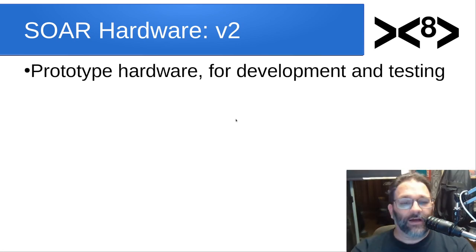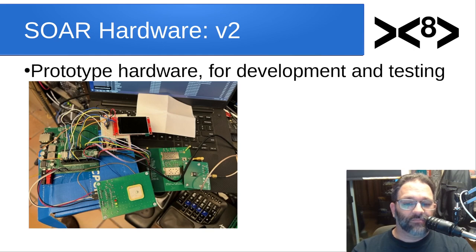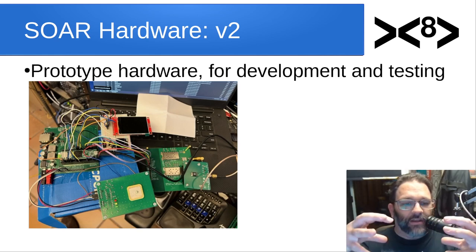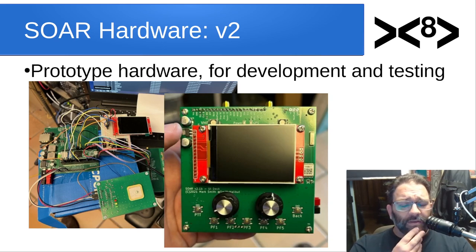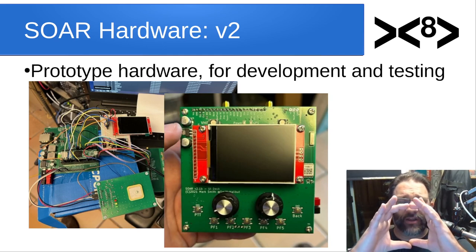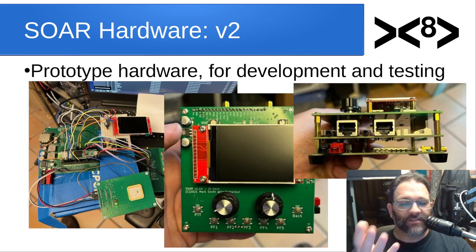So version two, version 2.1, was the prototype hardware that I've been doing all of my development and testing on. It started out as a pile of breadboards and individually fabricated boards and some pre-made boards. Like this is a pre-made GPS module. There's a pre-made dummy load. There's a display on a breadboard. This is a very early version of the RF board with a couple of modules on it and some pre-made filters. There's a Teensy 3.5. I started out using a 3.5. There's a power supply section. So like this is a hacked together breadboarded proof of concept of the project. And it worked. I was flummoxed. I'm like, holy cats, this thing works.